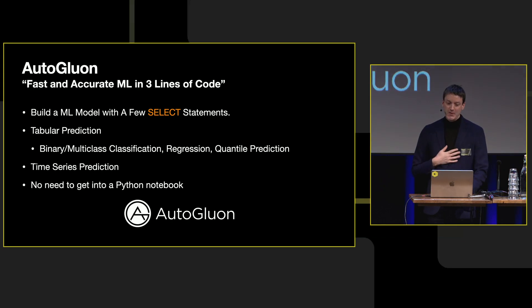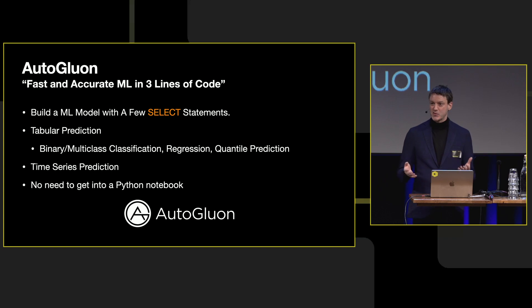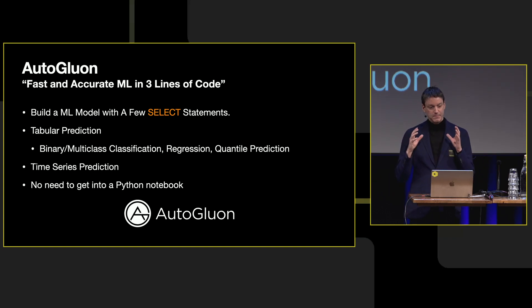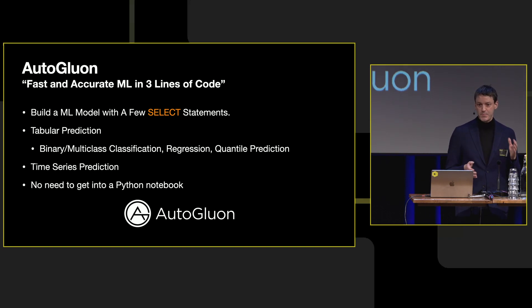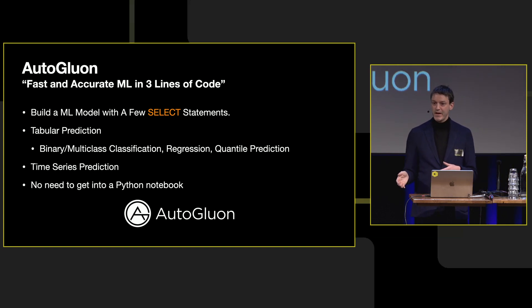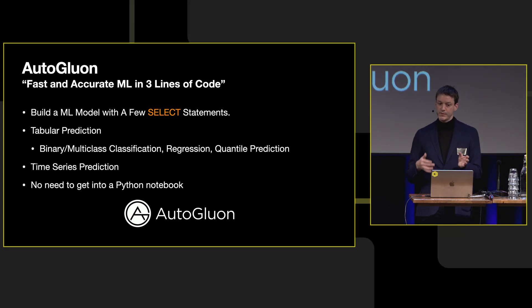The second demo is one close to my heart. I've done a lot of work in quantitative finance, and while I wouldn't call myself a machine learning person, I think we all are, believe it or not. I really want to integrate a package called AutoGluon — it's a great AutoML package, meaning it does all the ML magic for you — into DuckDB. There's a big divide right now between people who use SQL and people who use Jupyter Notebooks, and I think those can be the same people.